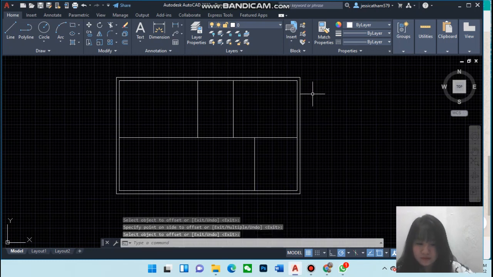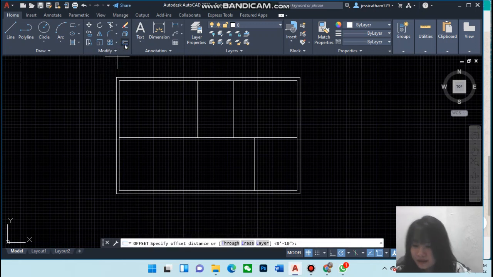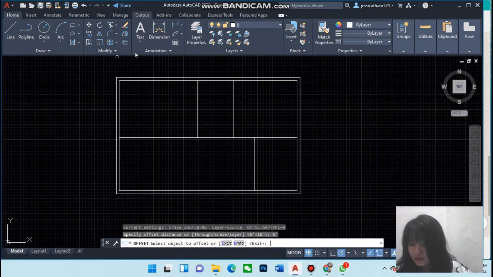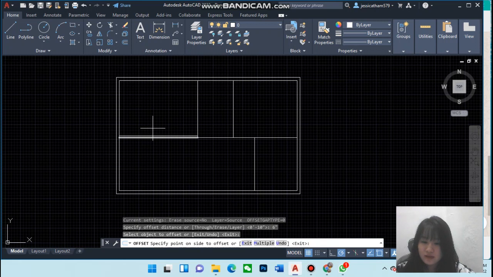Then we repeat the offset with a distance of 6 inches, and then we click on this upward direction.